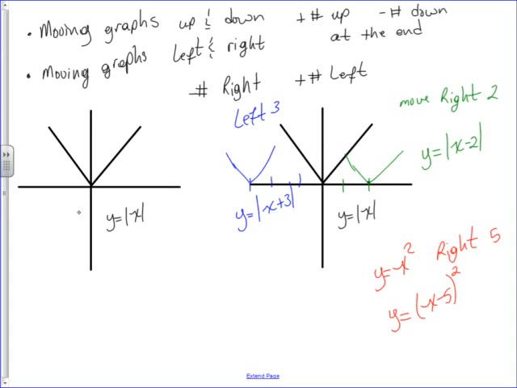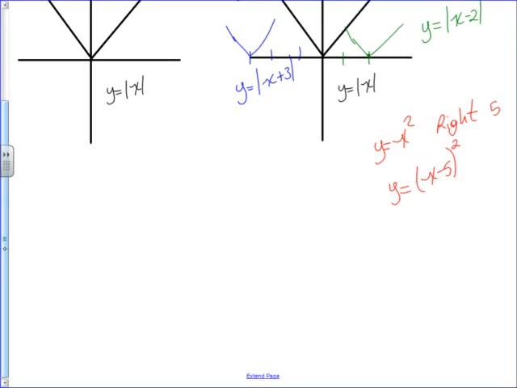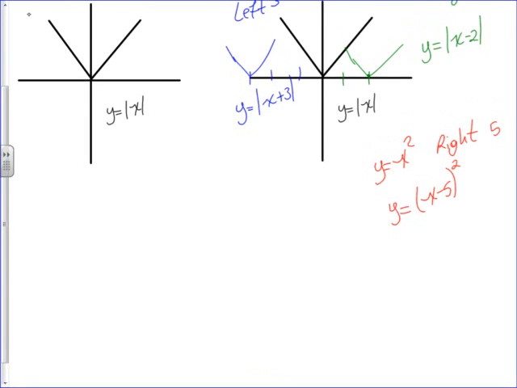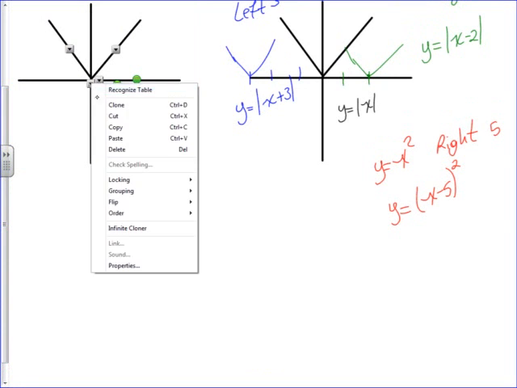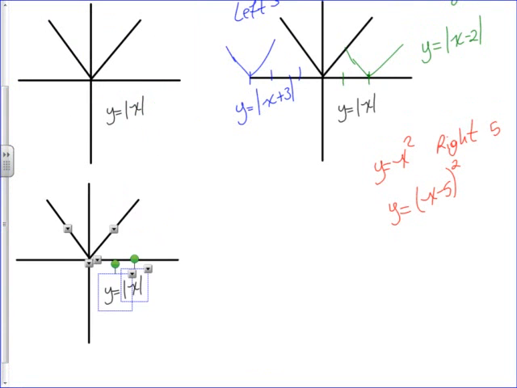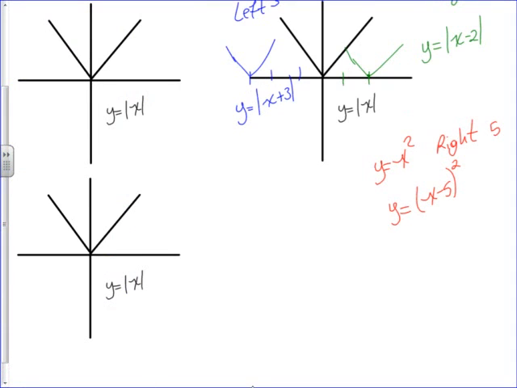All right. Now let's look at translating or moving them up and down. Let me clone this again and bring it with us. Alright, so here's our original y equals the absolute value of x. Say I wanted to move this graph up 2 units. Alright, so 1, 2, so that means it would be right here. Okay? Now, so when you're translating up and down, your number needs to be at the end of your equation. So what do I mean by that?